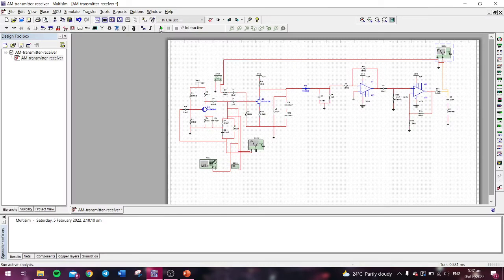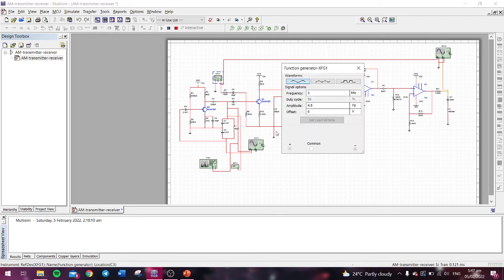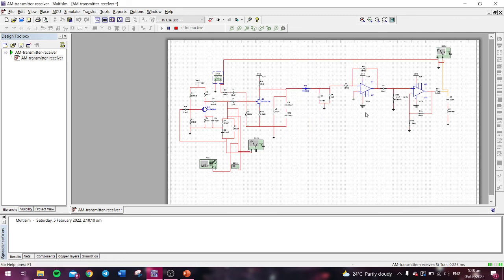As you can see here in our function generator, we have set the frequency to 3000 Hertz. With that being said, by inputting 3000 Hz in our function generator as input, we can have a good waveform that will transfer messages well.